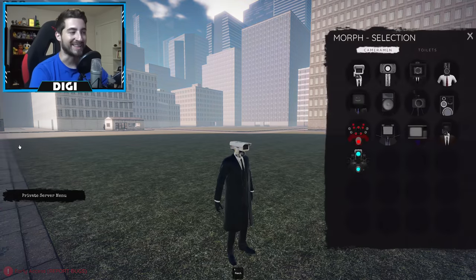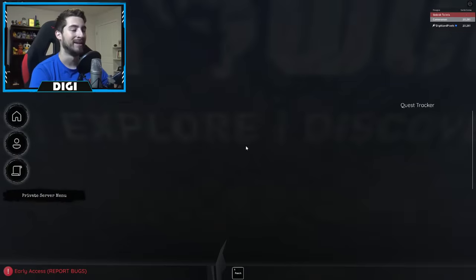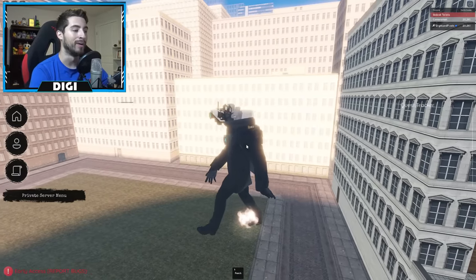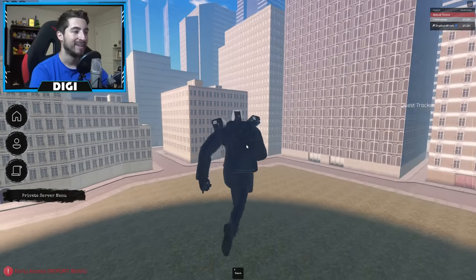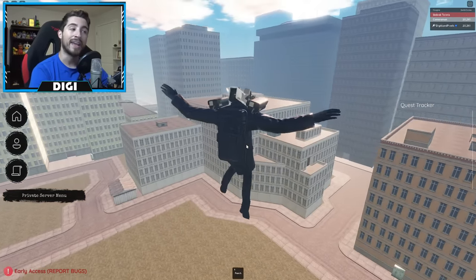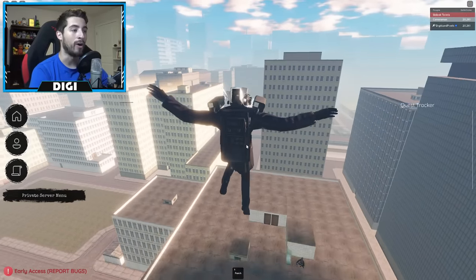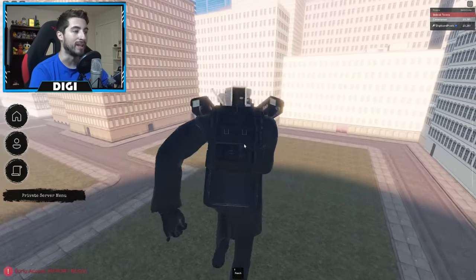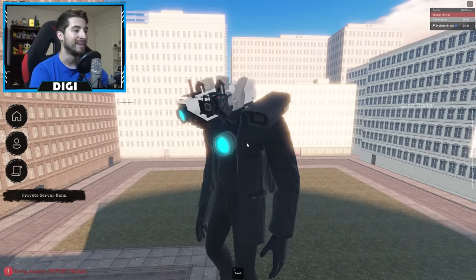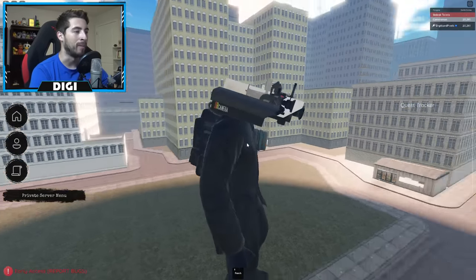All right, let's check this bad boy out. There he is, Camera Titan. Bro. Oh, look at that. That is so good. And Camera Titan cannot fly. Remember that, guys. All he can do is jump. Now, his jump is actually pretty good. So, I like it. Look at this, though. That is so nice. Oh, man.